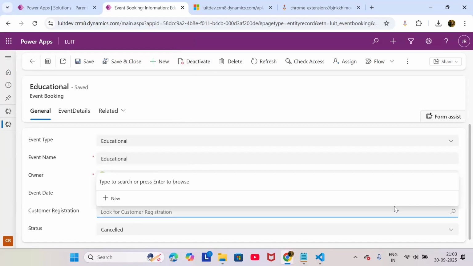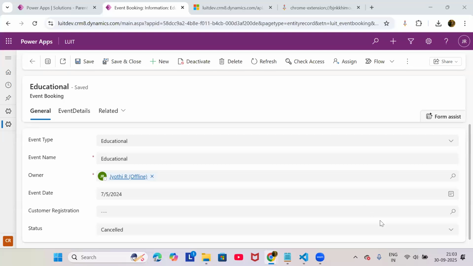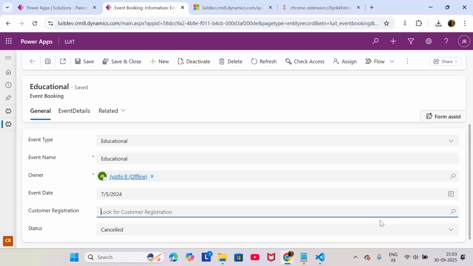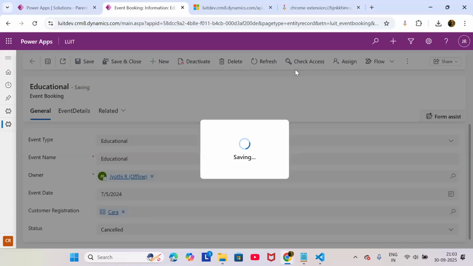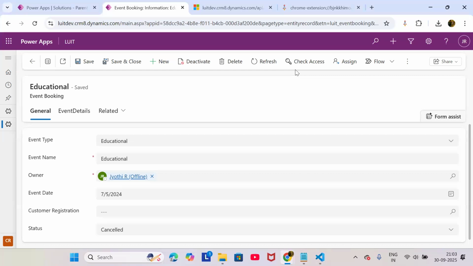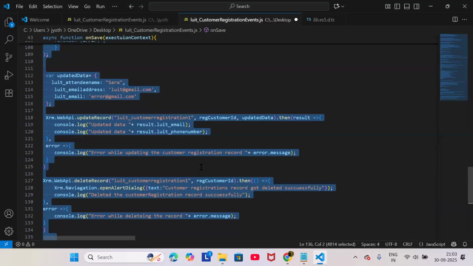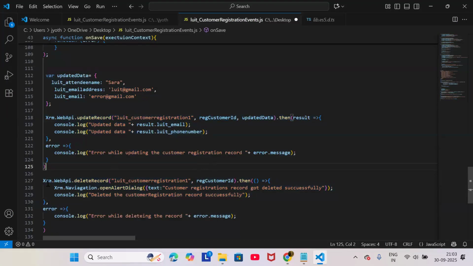Let me add it, sorry. I'll use a white one here.